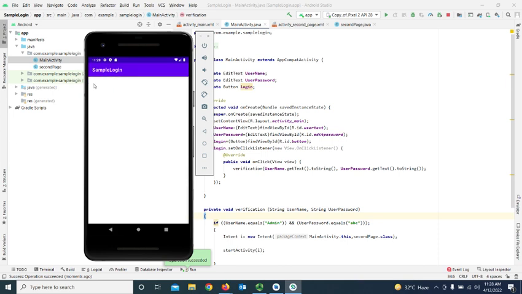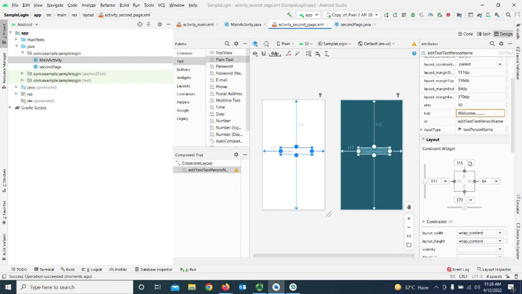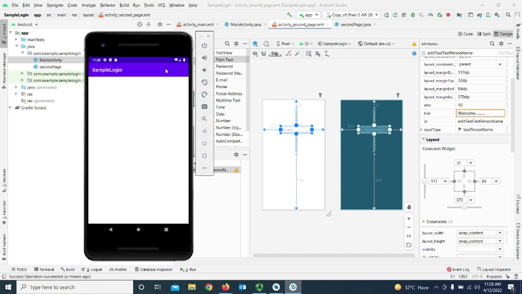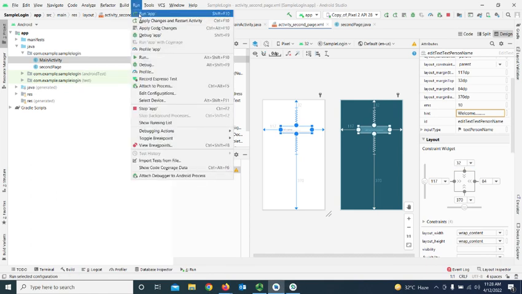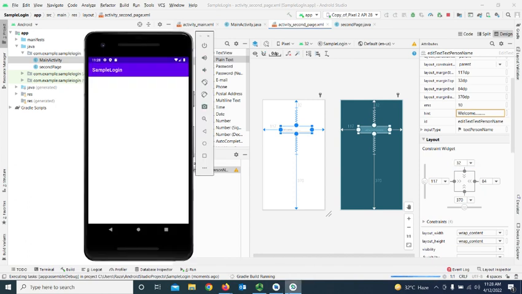Now it is working. It is going to the second page, but I cannot see this. So let us set this absolute value to 32. I cannot apply the changes because my virtual machine is not working properly, so I have to wait for that.